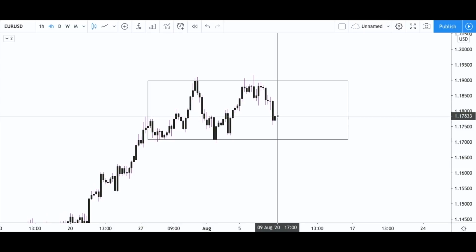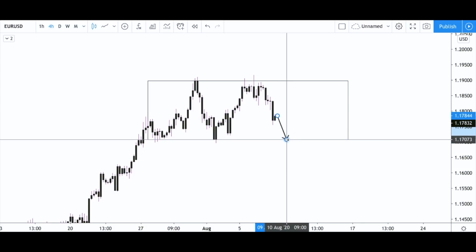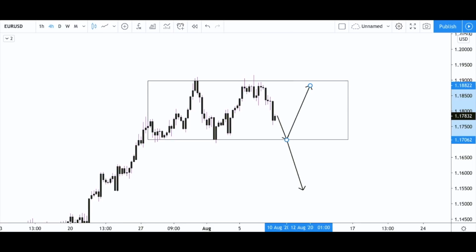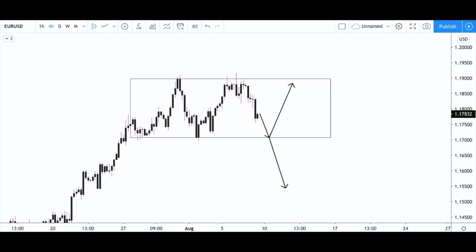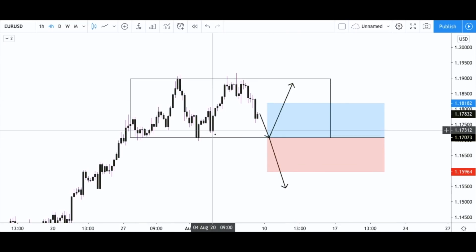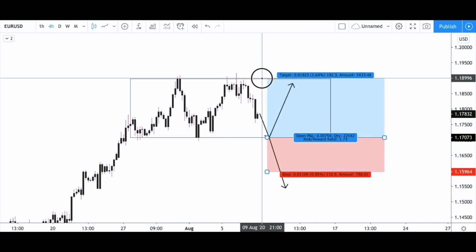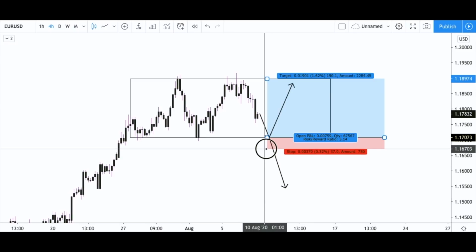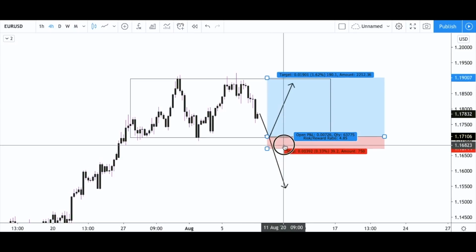So what I'll be looking for is just for price to come back to this level of support, and then I'll simply be waiting for either a break towards the downside or a bounce scenario. So either way, we will be prepared to take a trade on EURUSD, and if we happen to enter a buy position, which would be the most likely scenario depending on how price action is, we would be looking for a nice risk reward ratio of around 1 to 5 or even 1 to 4.5 here as well.